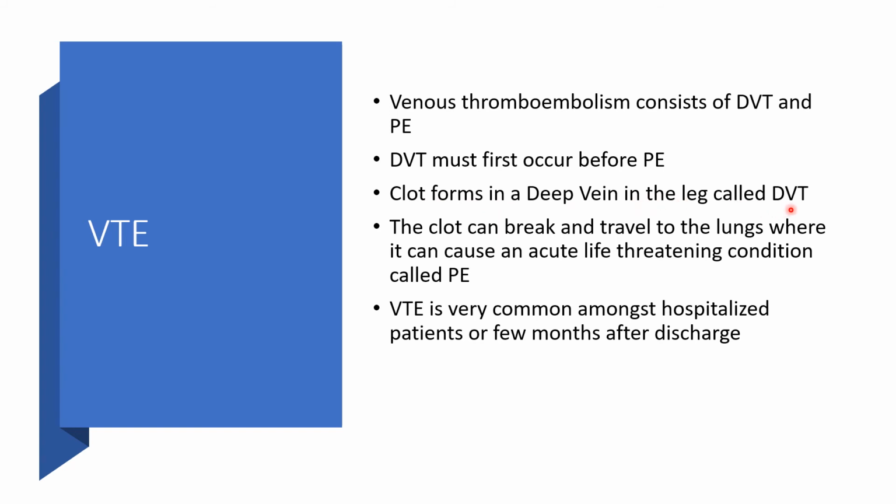That is why I said, who should have D-Dimer assay done? Someone with leg pain or leg swelling. Yes, DVT. The clot can break and travel to the lungs, where it can cause an acute life-threatening condition known as pulmonary embolism. I'm laying emphasis on this because pulmonary embolism could kill very fast. Venous thromboembolism is very common amongst hospitalized patients or a few months after being discharged.